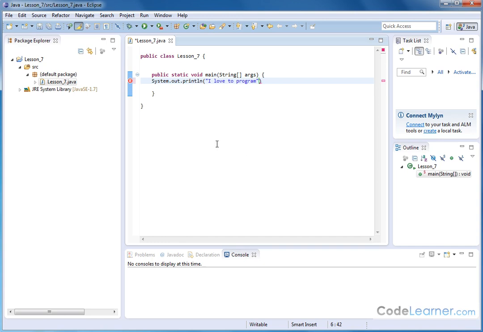Okay? Now notice that you think you're about ready to run this program, but there's a big X over here. It tells me there's a syntax error, insert semicolon. You can see insert semicolon to complete the statement. Also notice that there's a red squiggly underline here, and there's also a red marker over here. So it's all pointing to the end of the line, telling me I need to remember a semicolon.